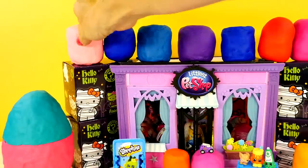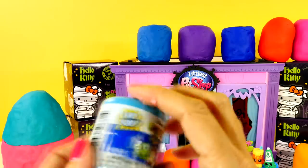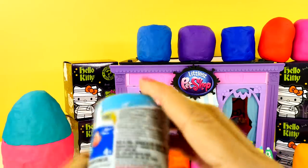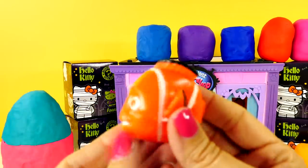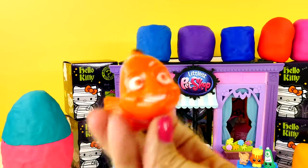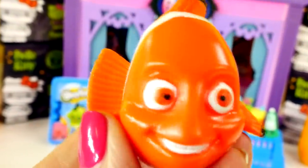Now let's go for one of these up here. That one came flying at me. Here we have one of the Mashems. I am not good at opening these — I need Brandon to do this. I got it! Look how cute! You guys know who that is? It's Nemo from Finding Nemo. I wish we would get Dory. I love Dory. I like Nemo too, but Dory's my favorite — just keep swimming, just keep swimming. On second thought, Nemo's eyes are totally freaking me out.